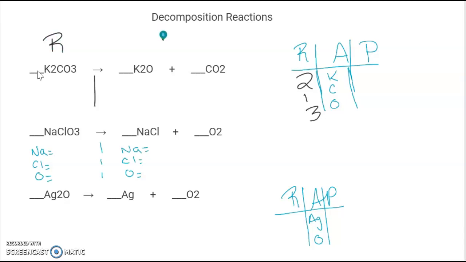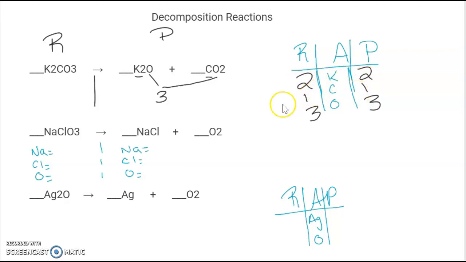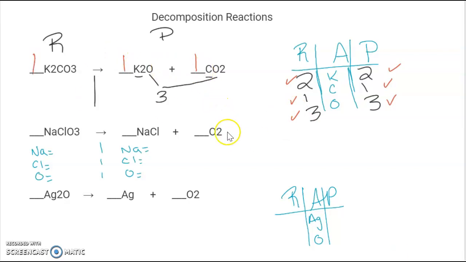On our product side we have K2, so we have two potassium, one carbon, and then we have one oxygen with the potassium and two oxygens with the carbon, making a total of three oxygen. We have two potassium, two potassium; one carbon, one carbon on either side; and three oxygen, three oxygen. Since these are all equal, we're going to add coefficients of one, because those amounts of molecules are perfect for this reaction to happen. So that is reaction number one.